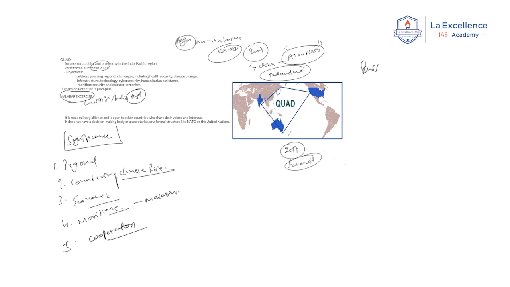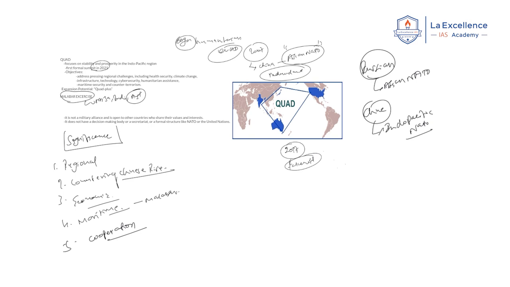For example, Russia said that as it contains the USA, this Quad is led by the USA, hence it is criticized as an Asian NATO. It is said to be an aggressive and devious policy for India also. Now, what was said by China? China said that it is an Indo-Pacific NATO, that it leads to a Cold War mentality and to geopolitical rivalry. That is what was said by China. These are the criticisms especially.